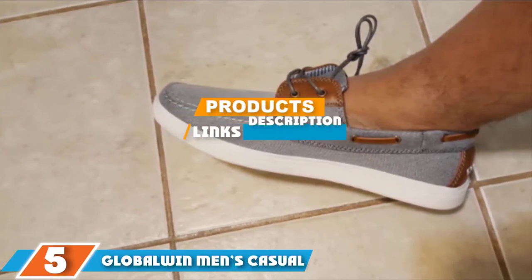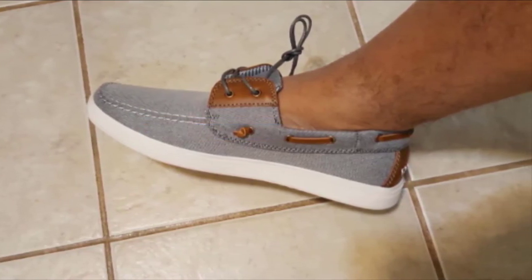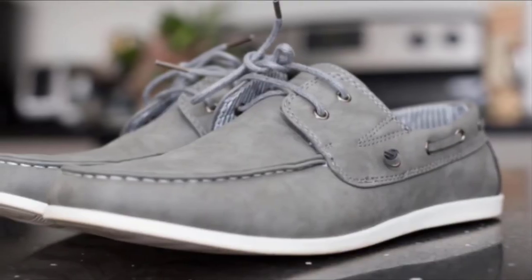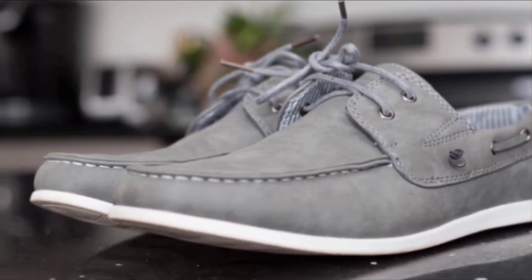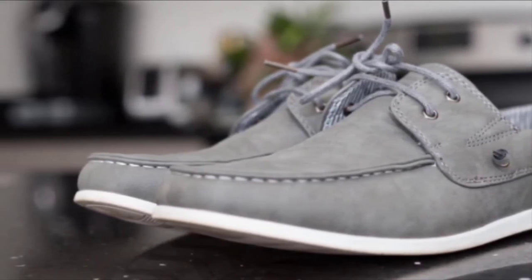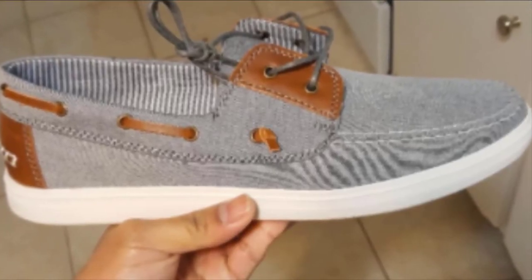The number five position is dominated by Global Win Men's Casual Loafers. This pair of boat shoes is this writer's favorite from the list. Global Win's loafers are casual enough to wear with just about any look. Whether you go with your favorite white or gray, or choose from the other seven styles available, these comfortable boat shoes have a faux leather top and the traditional double lace with tongue.